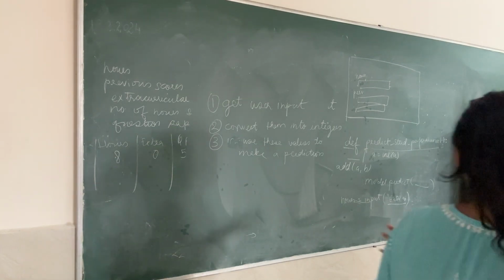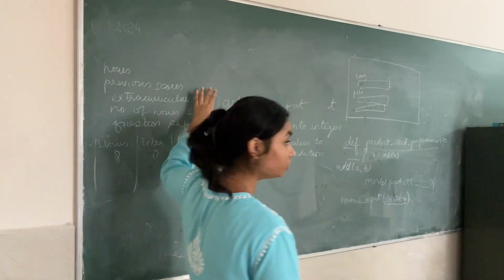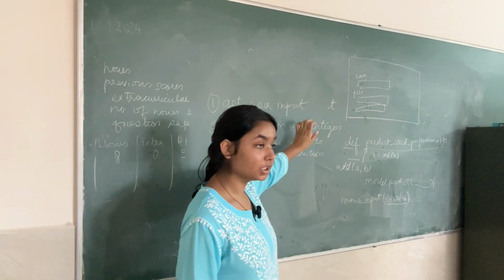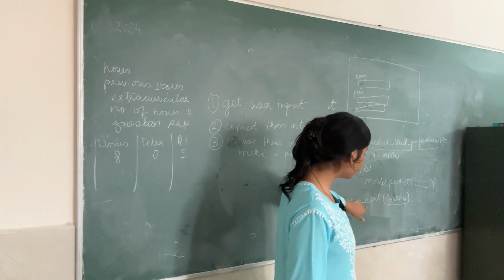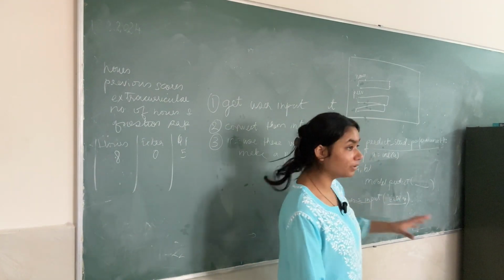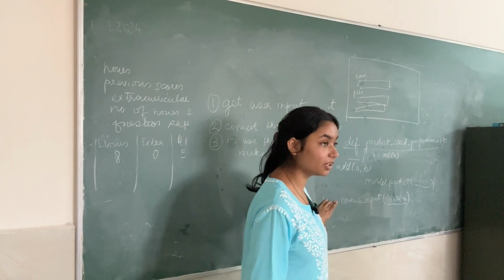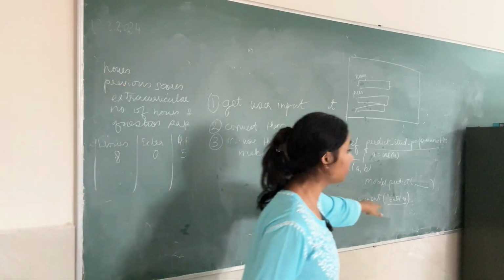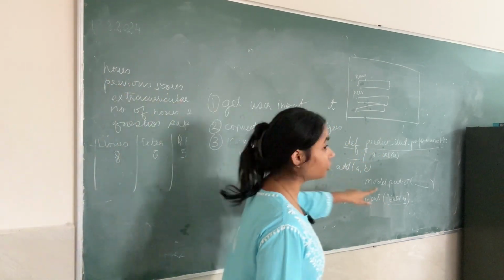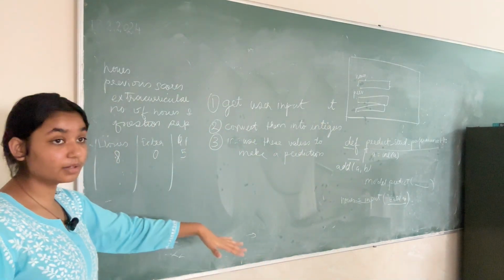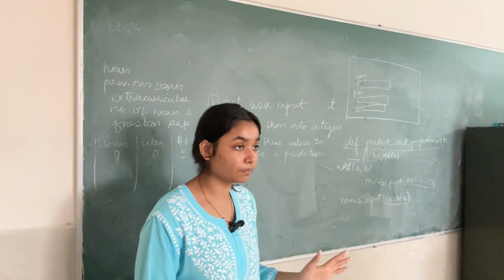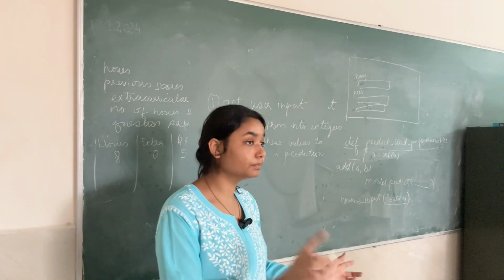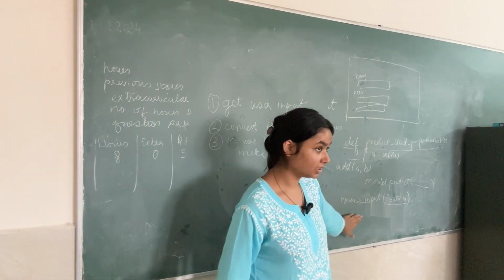Yeah, so what I'm saying is, let's do this step by step. Leave the function for now. You want to get user input, right? So you have to store the user input inside a variable for all of these metrics. For hours, you'll get an input. For previous scores, you'll get an input. For extracurricular activities, you'll get an input, right? Just get an input inside the main function. The main function is everything that will automatically happen when you start the program, right? So just do this for now.